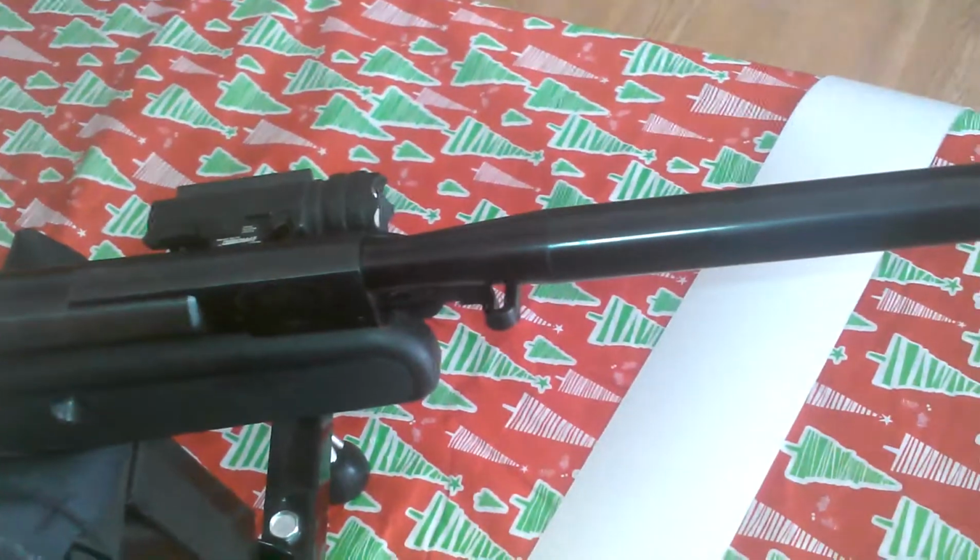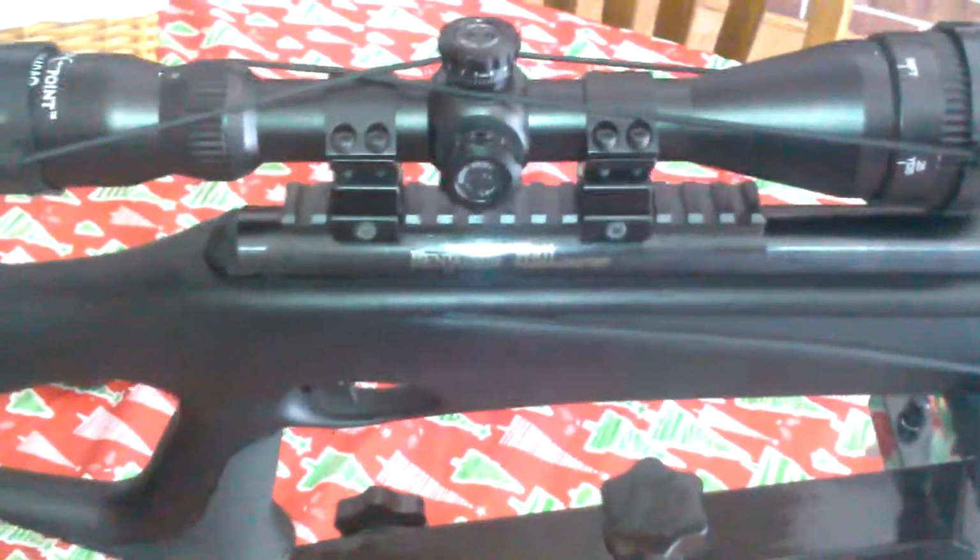I read online that a bunch of people were having problems zeroing their scope in. Let me tell you first, right off the bat, if you're having accuracy problems, before you even shoot this gun, clean the barrel. That is the most important thing. Clean the barrel and make sure all your stock screws are tight. These barrels are extremely dirty, filthy, right out of the box. If you take that advice, I think you'll have a pretty accurate rifle.